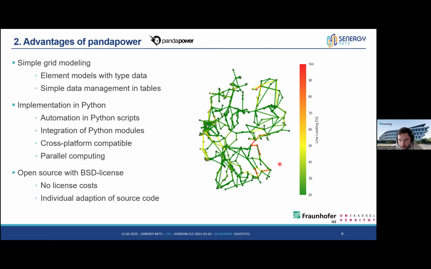And maybe this is one of the most highlighted advantages of Pandapower: you don't have any license costs because you can just freely use it, and you can also individually adapt the source code. If you have a certain feature that might not be implemented right now in Pandapower, and you have the knowledge, you can just adapt the source code and build up your own functions on that. That's also very nice because of the open source community of Pandapower. A lot of people interact and come together and exchange their knowledge here. A lot of people use Pandapower already, so bugs can be found very easily. So the thought of open source communities is maybe one of the strongest advantages here.